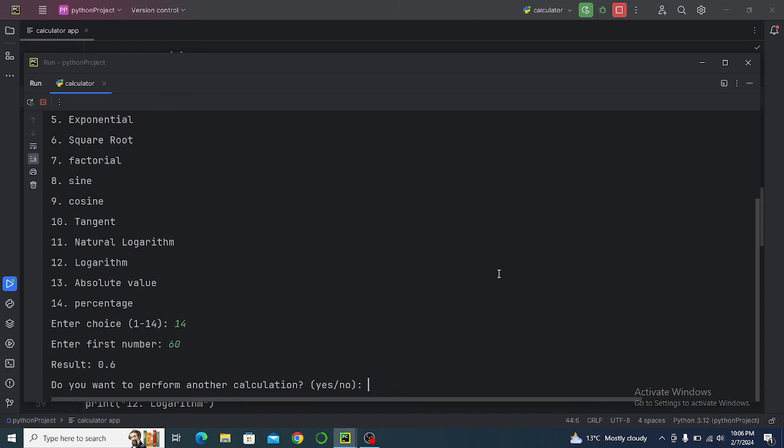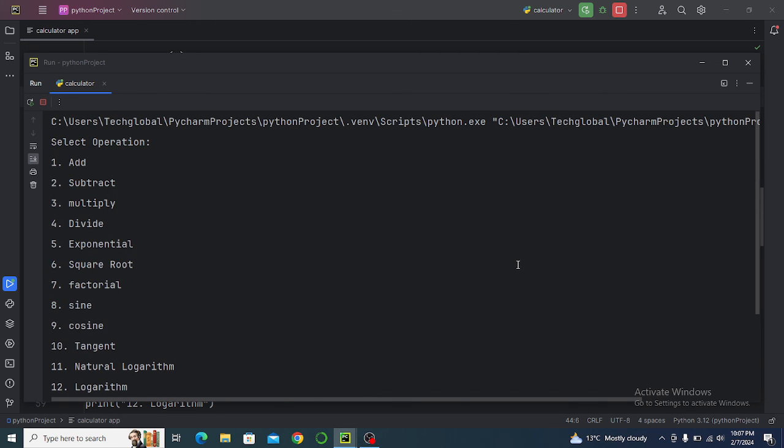I think there's an error with our code. I will need to sort that out. The percentage of 60, yeah, we are correct, I think. Yeah, so if we put 60%, it is 0.6. I think it's correct.